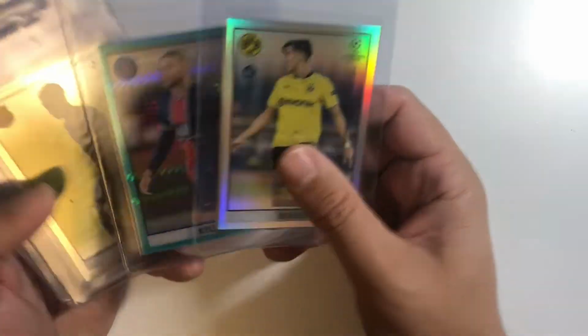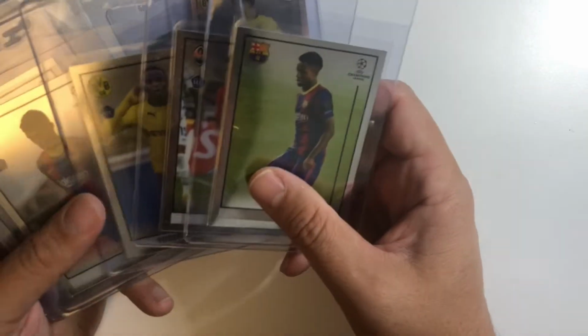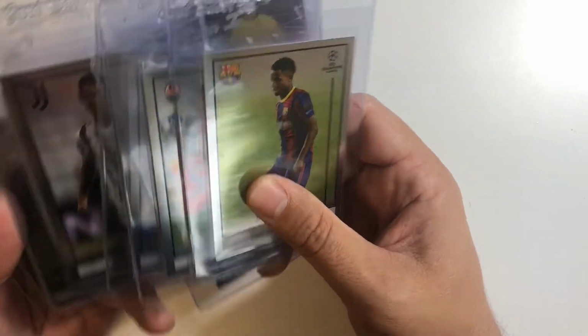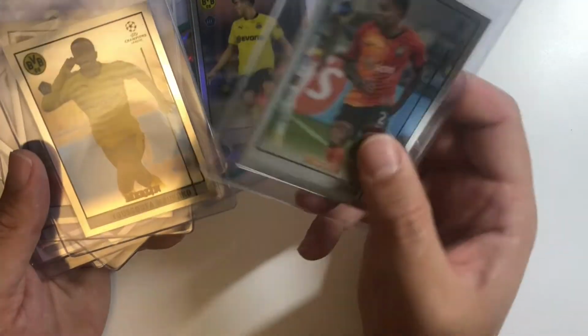Some value there. This one will probably end up going for like $20 or something. I've got to look at comps. I've got to look him up. I'm not sure what he's doing right now. But the rest of these, it depends. Pedri maybe is closer to $7, $8, $9. The Ronaldos and Messis are probably like $5, and a Fati's probably like $5, because these aren't rookie cards, but the rookies will probably go closer to $10. Mukokos usually fetch a decent number.